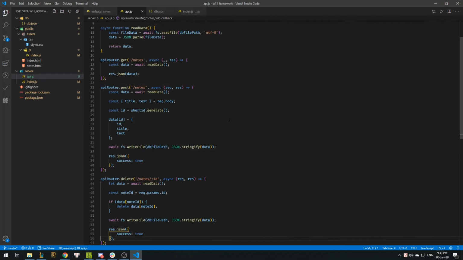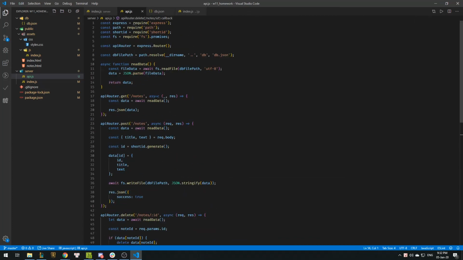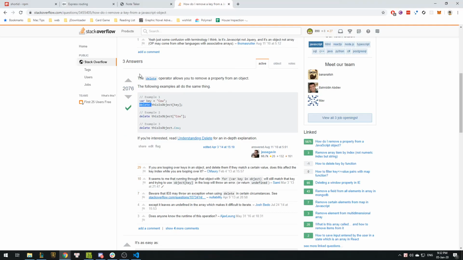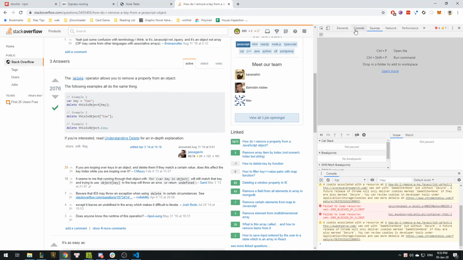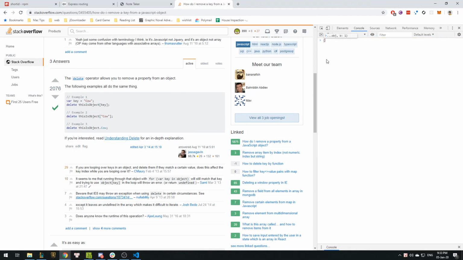Simple. Alright. So now we need to change our read because our read is expecting an array. And so we have an object. How does that object look like? The object will look like something like this. I'm gonna go quick and do something like that.